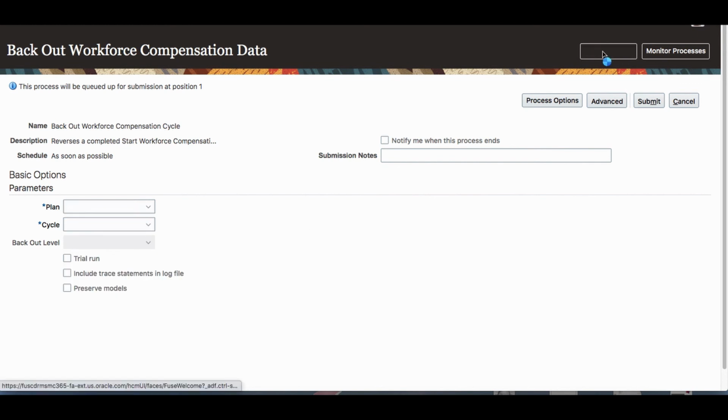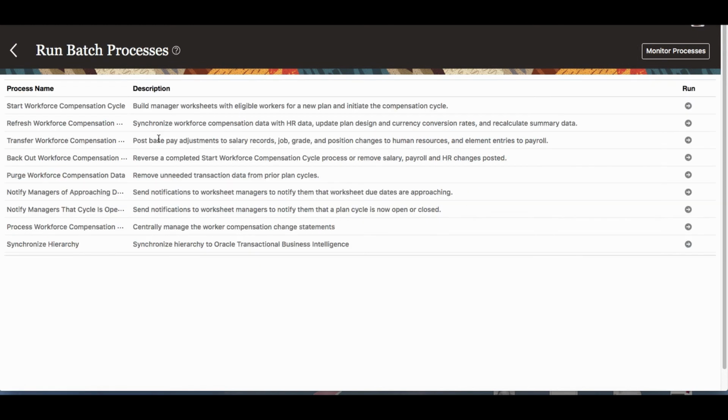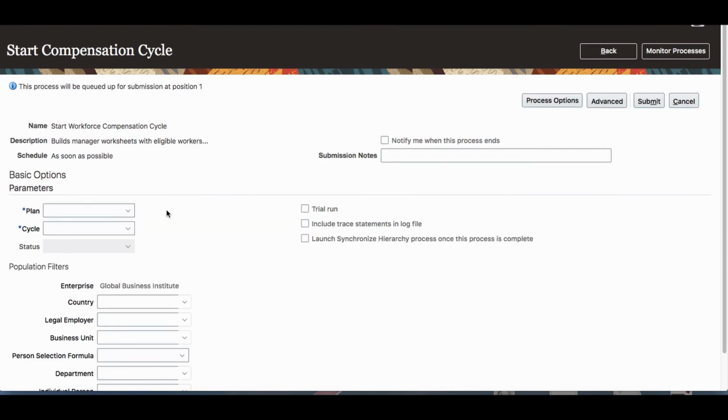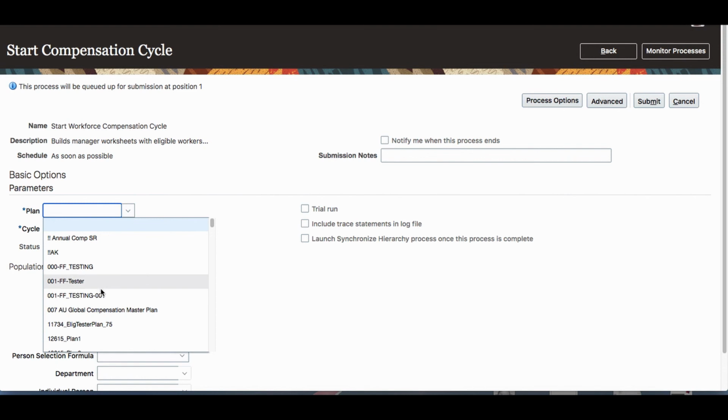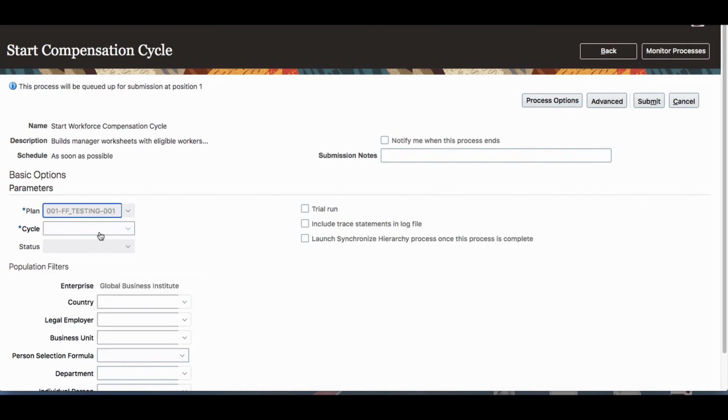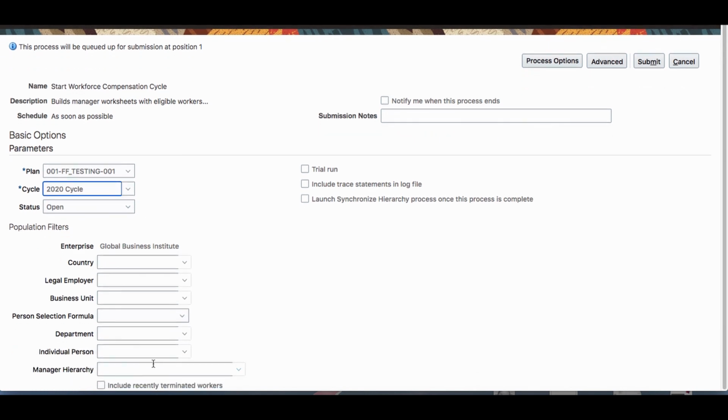Now what we are going to do is process that same plan again, starting the process. I'm going to take this one and the period. I'm going to cycle, open status. CMB. Okay, FED, FEDR.